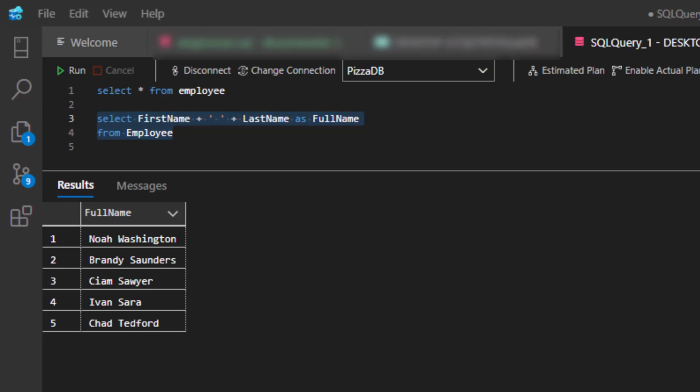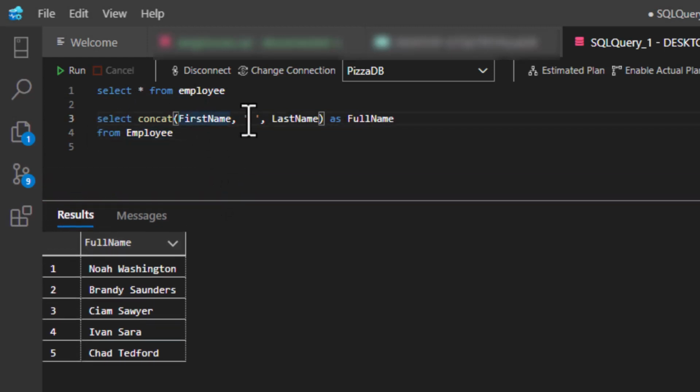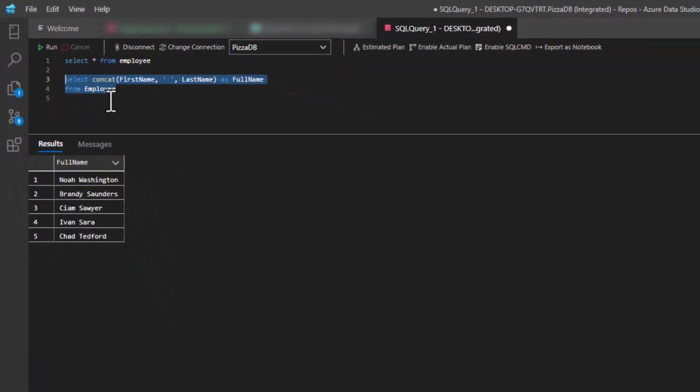All right, so the cool thing I learned is there's this thing called concatenate, or it's concat in SQL. What I can do is run this command and I can put the pieces that I want to put together as an expression. All right, so this helps. Now, this isn't too much different than my command before in terms of complexity.